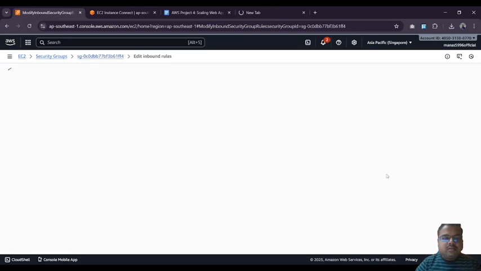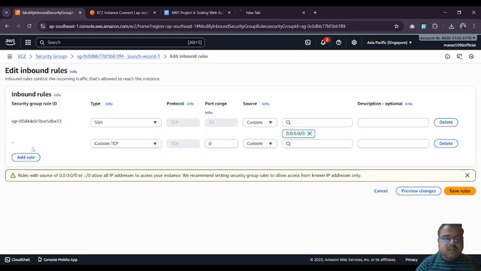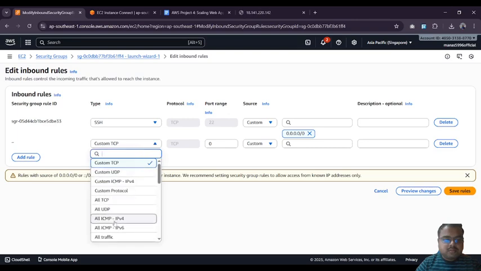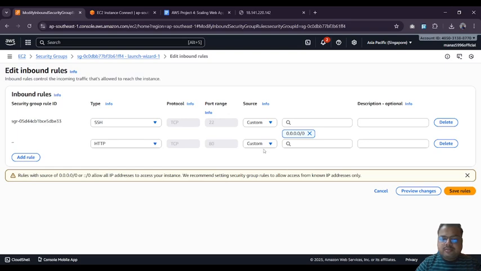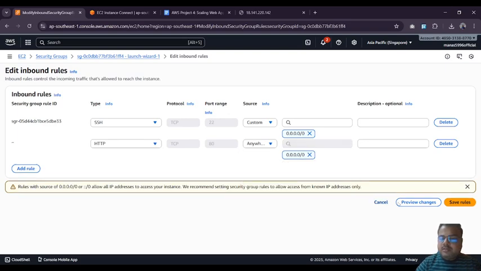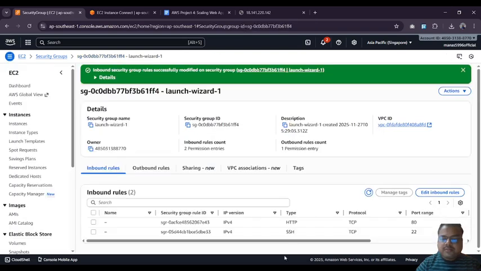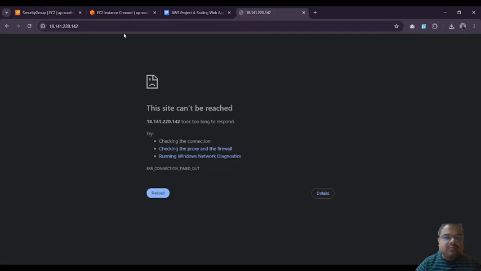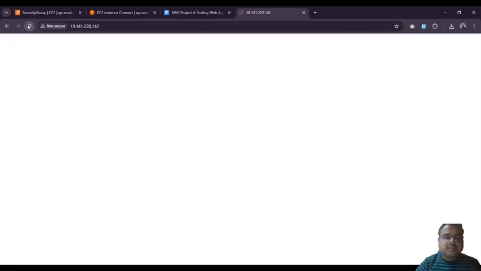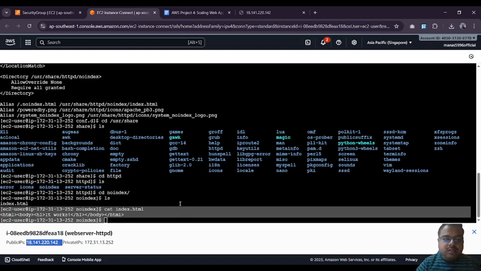Click on edit inbound rules, add the rule, open the HTTP port, IPv4, and click on save rules. Once the rules are saved, just refresh this page once again. So it will be showing It works. That is the same thing we are seeing here.